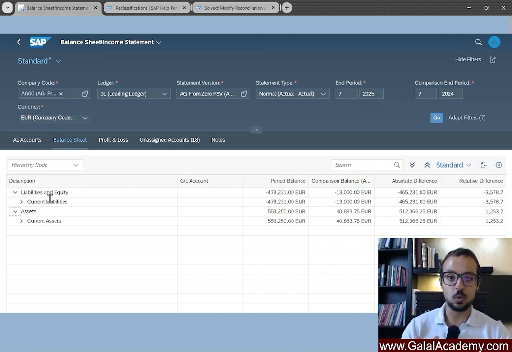So if I would like to do this manually, and there are many people who do this today because they don't know this program. It is very easy to configure, and it is one of the standard programs in SAP S4HANA and also in SAP ECC, by the way. So anyone can use it, the reclassification program.